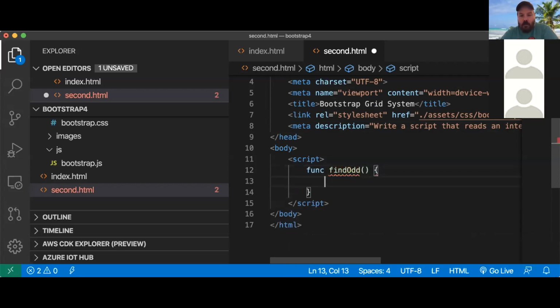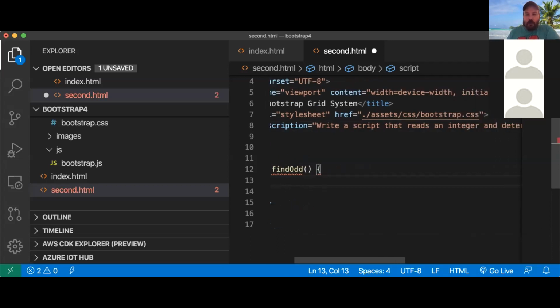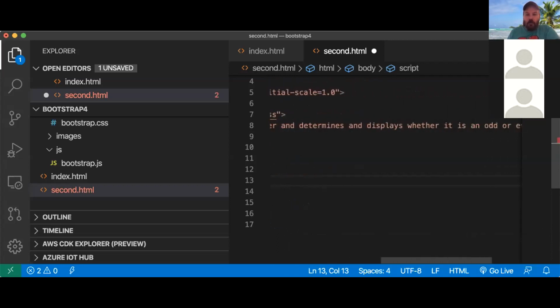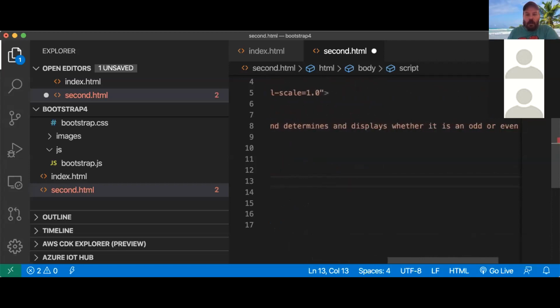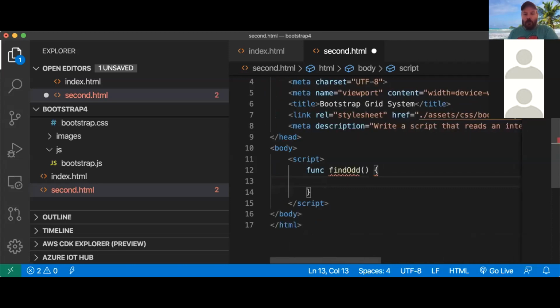Nothing major. We're going to read an integer and determine if it's odd or even. Pretty simple.